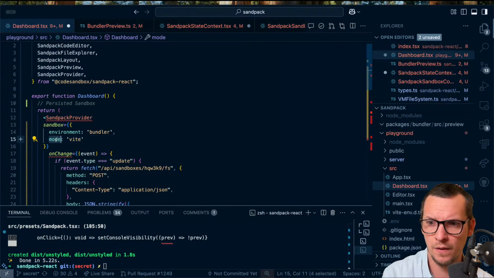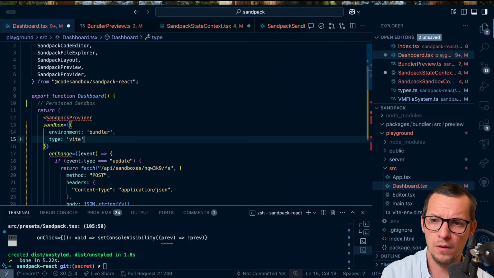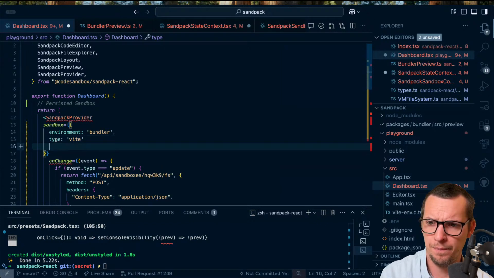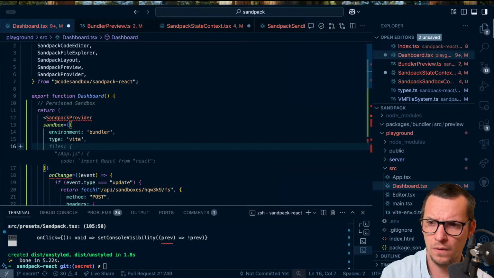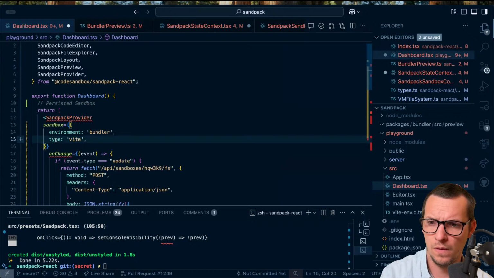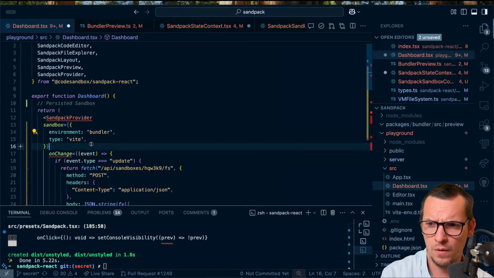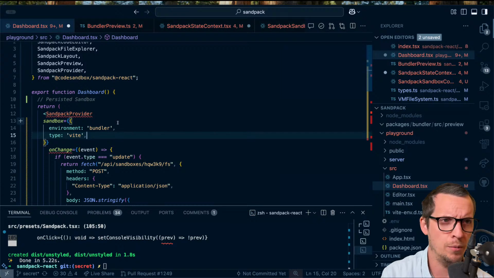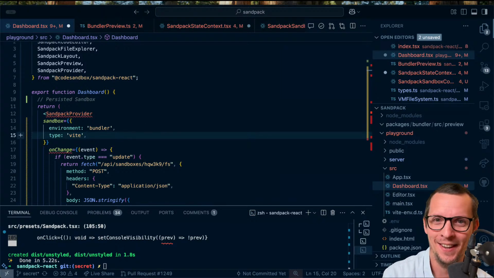So what if we call it type? Yeah, we could call it type. And this type is like all of these types that we just saw. So we're going to call it bundler, and then you're going to pass in the type. Where were we? I lost track of everything.